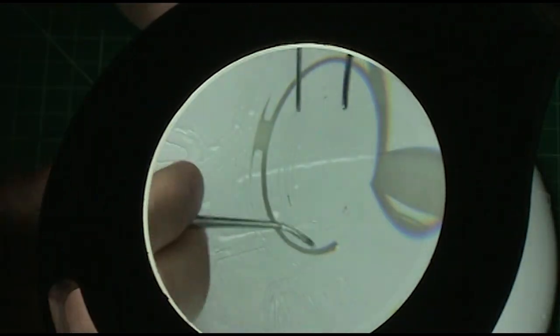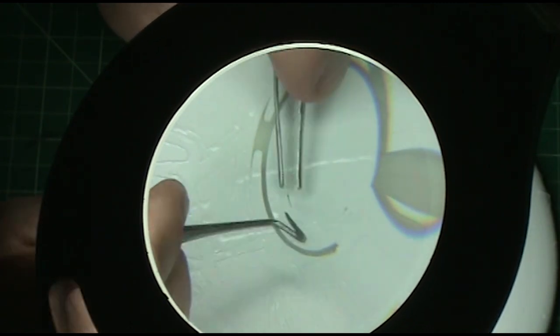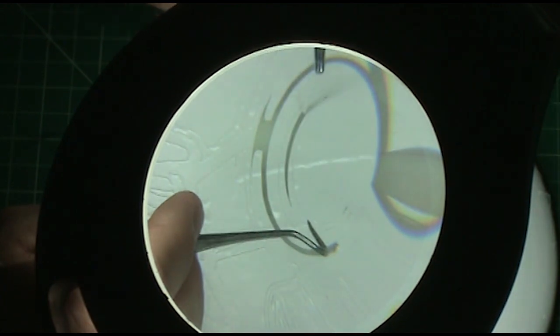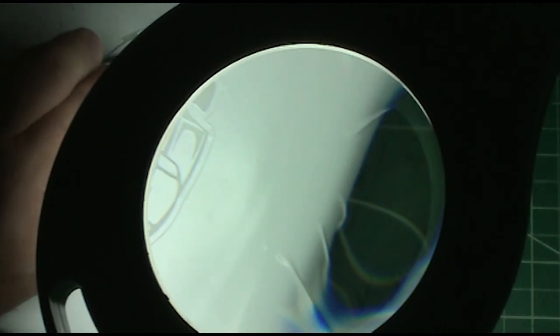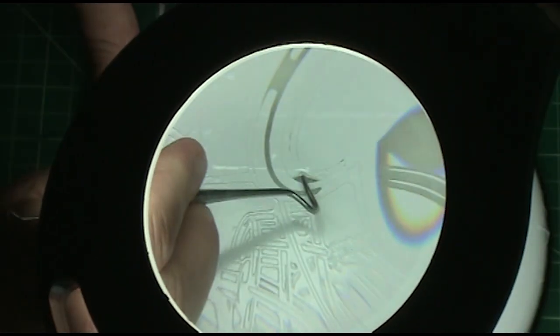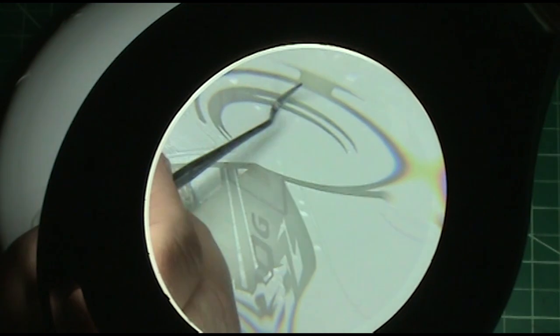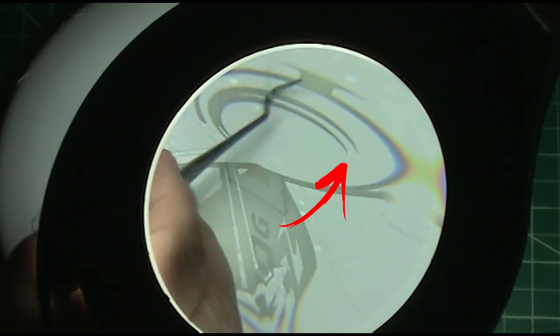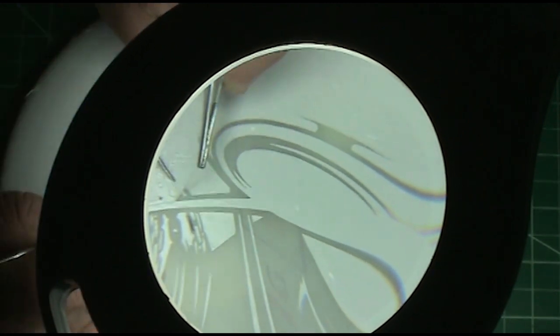Now sometimes when we're weeding, you accidentally grab and pull on something you weren't supposed to. Anybody ever done that? You can do a little damage to your vinyl, like that right there. Now just carefully lay everything back down and assess the damage first. If it's bad, you can use a little glue, white glue or hot glue, in the dye process to cover that and to help seal it. If it's not too bad, like this one here, we got lucky. I caught it in time. The next step in this process will actually take care of that, and you'll see what I mean soon.